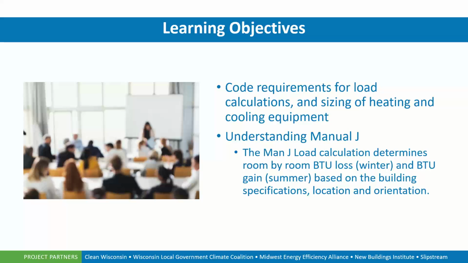That ACA Manual J can help save initial equipment costs, operating expenses, can promote prolonged equipment life, and improve comfort and conserve energy. As long as it's designed properly and the information is entered properly. So modeling the home, whether it's via just a spreadsheet calculation or using a software package, we can determine a room-by-room BTU loss during the winter seasons or heating seasons and BTU gain during the cooling seasons. That's, again, based on those specific building specifications, the location of the building, as well as the orientation.